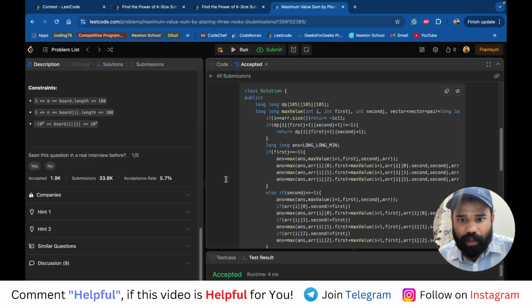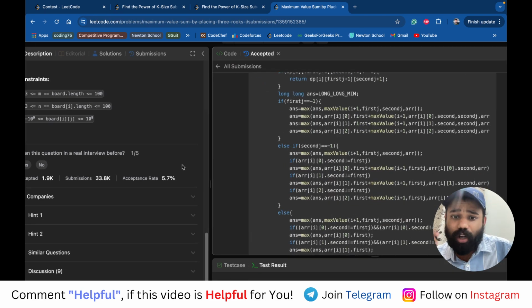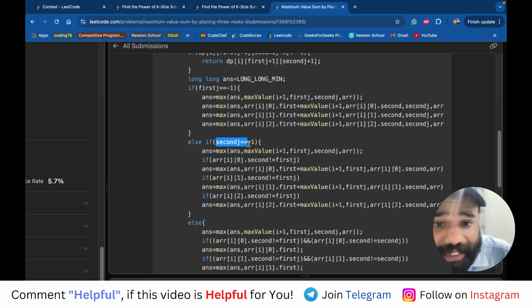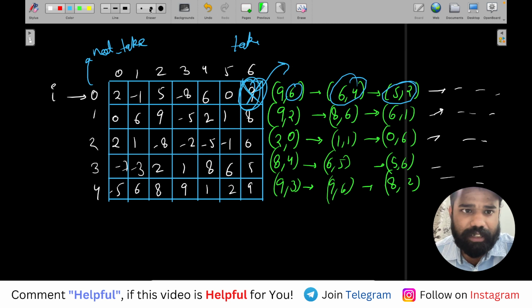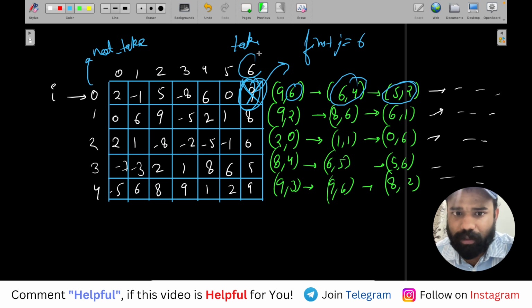Okay? Now when this call goes further to where second j is -1, meaning first j is not -1 but second j is -1, that means someone has taken the first column. Let's say that I've taken this first column. So my first j is 6, meaning I've taken the first column.